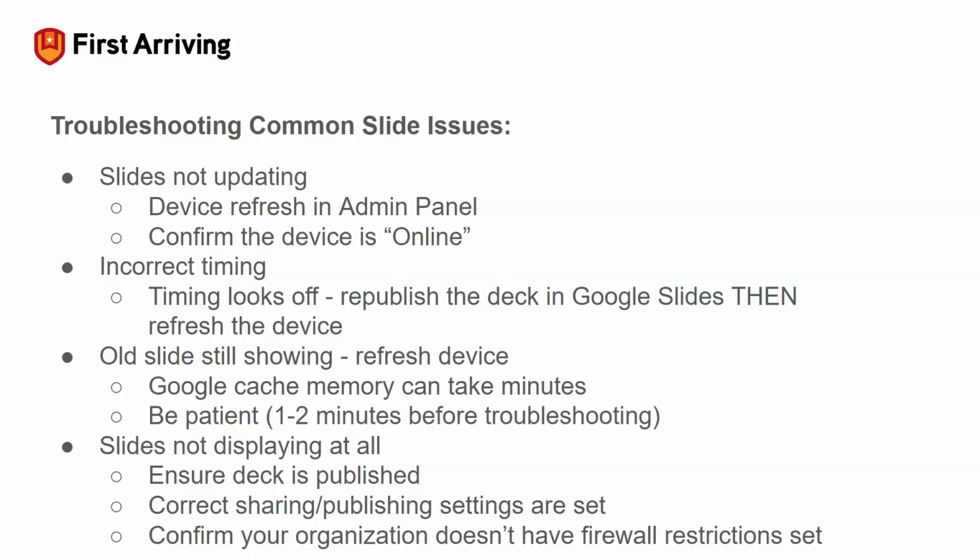Now, if you have slide decks that are not displaying at all, check that the deck is published, number one, and set to have the correct sharing or publish settings. Also confirm that there are no firewall restrictions blocking Google content within your organization. So once you've done the other piece, you might need to reach out to your IT team to make sure there's not a firewall in place that's hindering the connection to Google.